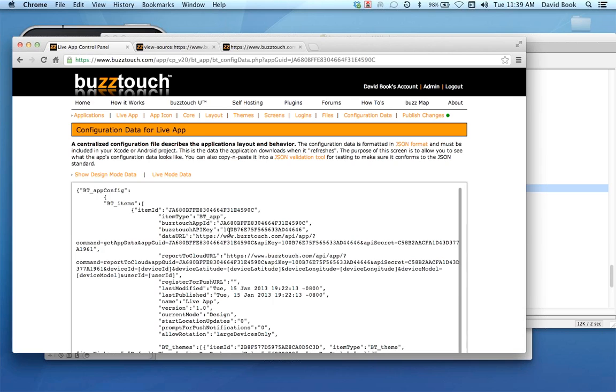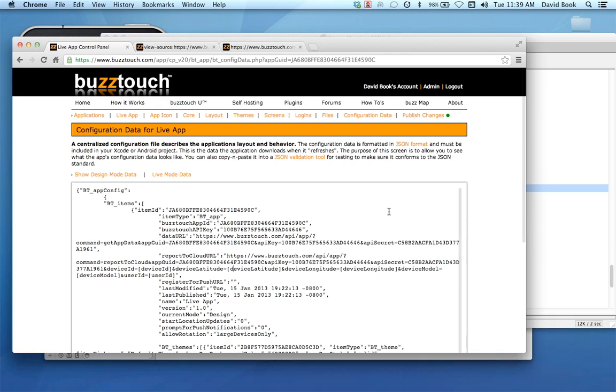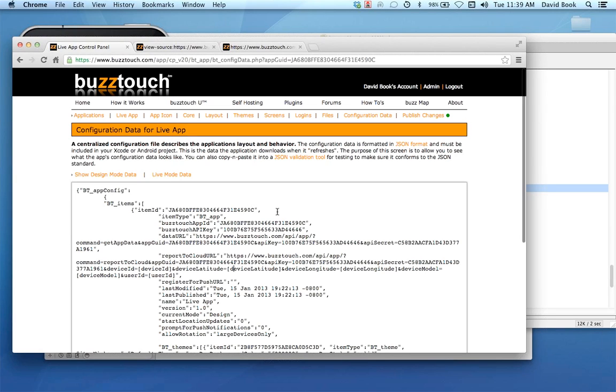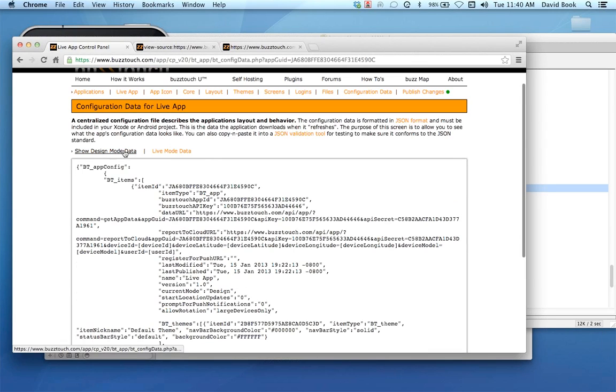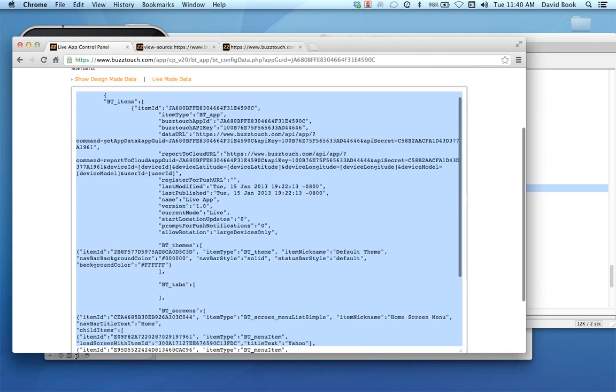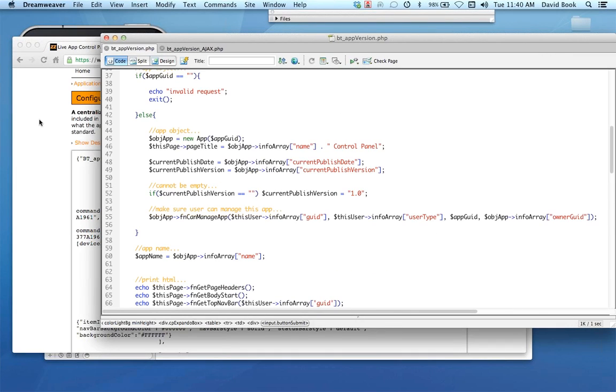So when we click Publish, technically what's happening is we're taking all of this current data and we're saving it as one single file in the web server's directory structure. That's why it's so much faster when you refresh a live app versus a design mode app, because it doesn't have to go to the database and recreate this every single time. So design mode, it does. Watch, if we had milliseconds, we could measure this on the screen, but design mode, watch how long this takes. Live mode is much faster. And live mode doesn't have to hit the database because it's already created this stuff and it's just getting the latest version.